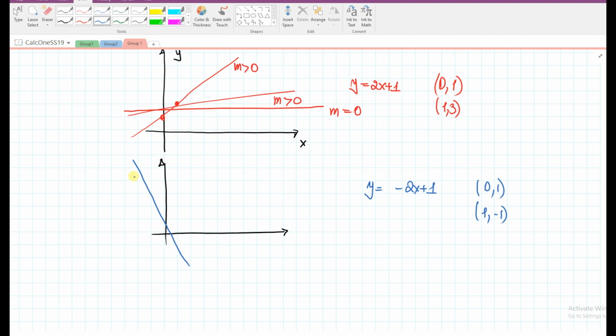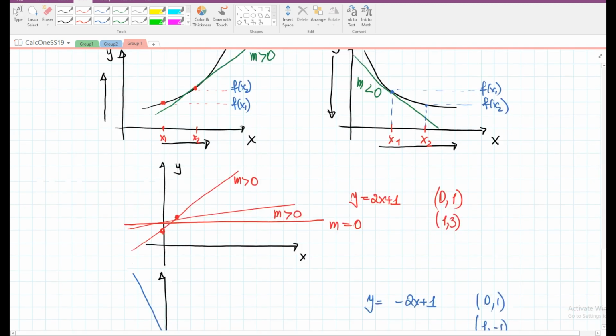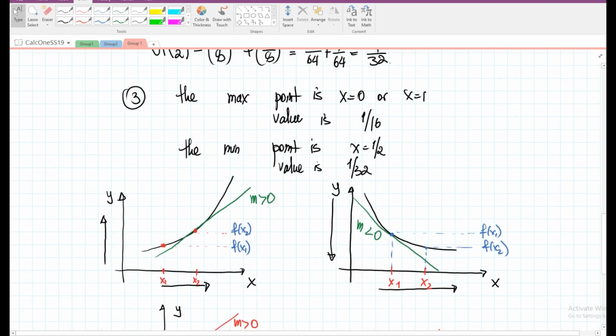So put your right hand on your notebook, like this, okay? Then in this case, the slope will be negative, right? If you put your left hand, then this will be positive, right? Can you do this? The right hand is negative, right? Left hand is positive, okay? Right hand is negative and left hand is positive.